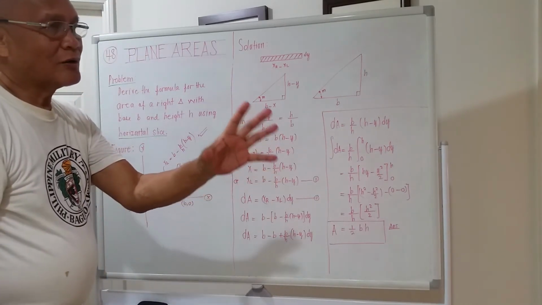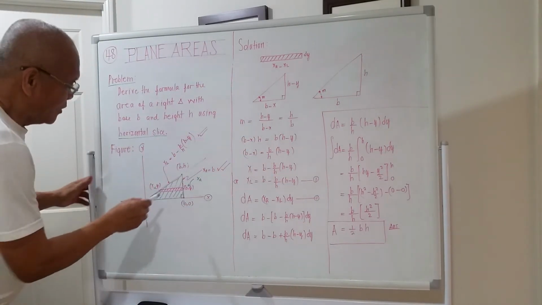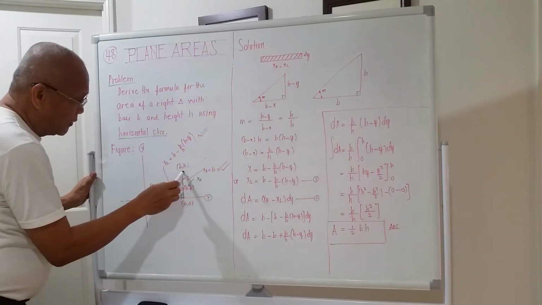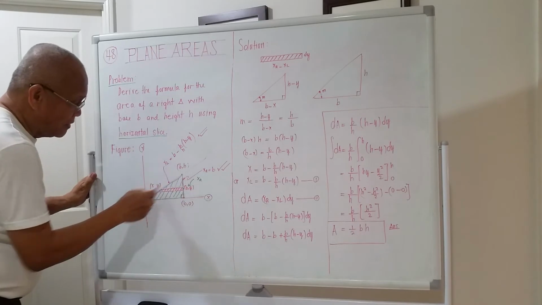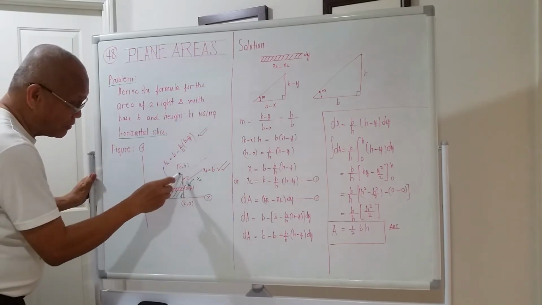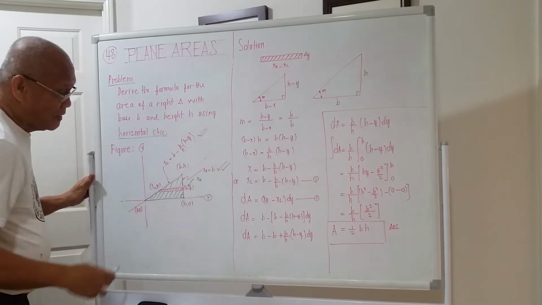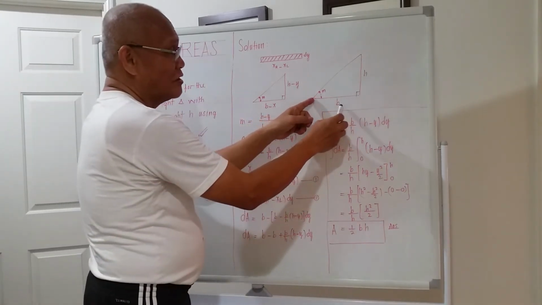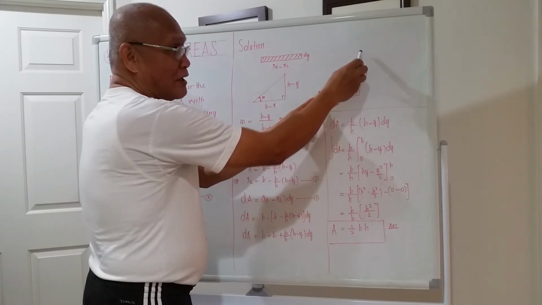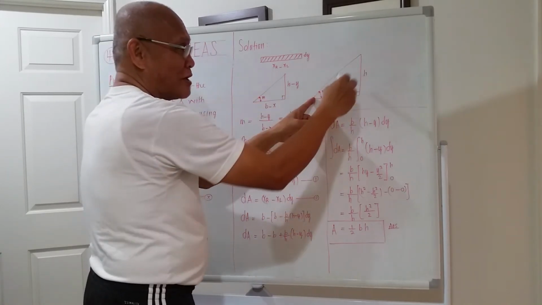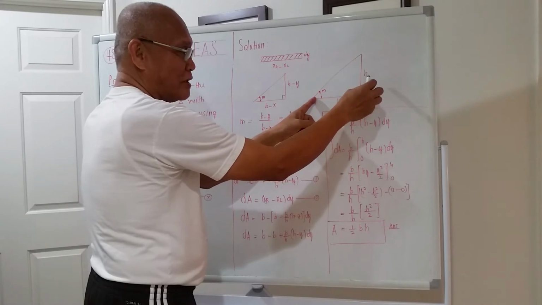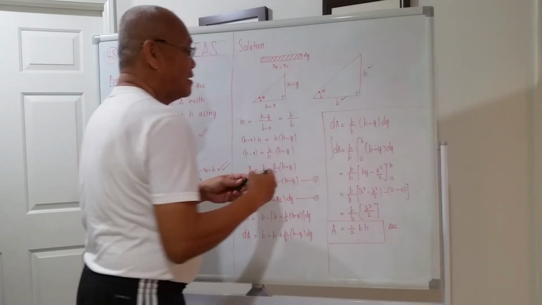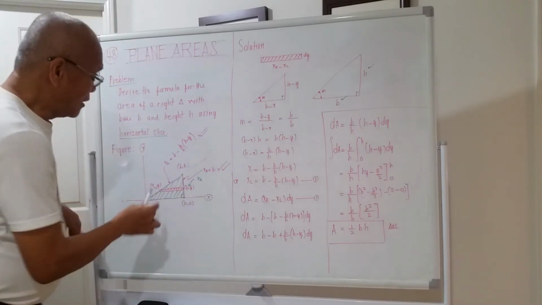Okay, let's bring out two right triangles. The first right triangle is the upper one. It is this. The bigger right triangle is actually the given right triangle. It is this. So actually, for the bigger right triangle, the horizontal side is the given base, and the vertical side, the side opposite the hypotenuse, is h, the given h. So actually, this is given, and this is given. For the smaller right triangle, it is this.